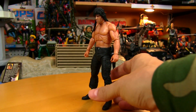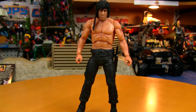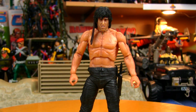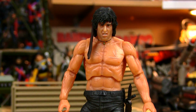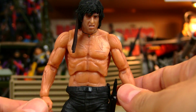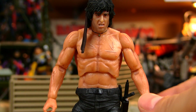action figure opened up. But here's the San Diego Comic-Con exclusive Rambo figure, and he's like most other NECA figures, McFarlane figures, very movie accurate, more of a display piece than a toy you play with. And we're just going to go through the sculpt first before we get to the accessories.